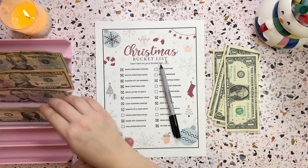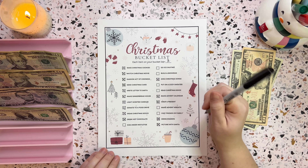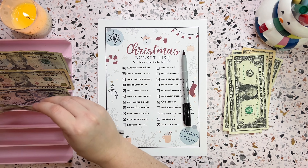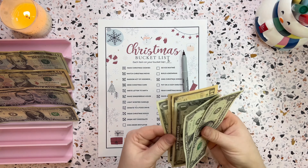Wear Christmas socks — yes! We actually got Bombas for Christmas and they're super comfy and cozy. I absolutely love them — they were the socks I got for Christmas, so I'm calling it. We need to put three dollars for that — one, two, three. That gives me fifteen now, so let's swap these ones as I go.